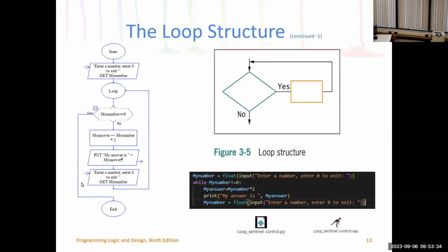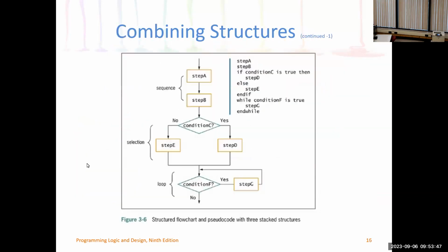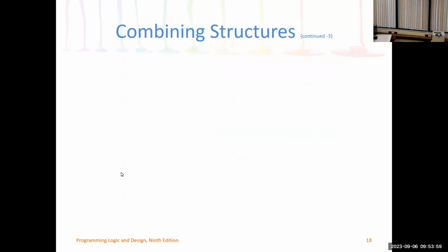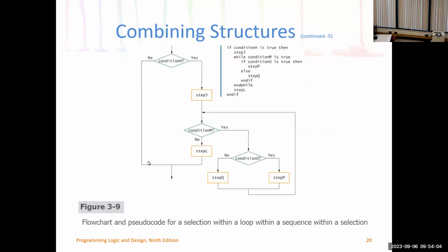And you see, in my slide, I have everything for you. I have the code for Raptor, and I have the code for Python here. You can look into that for your reference. And you have the combination of the structures. Every program is a combination of the three structures. You can see you have sequence and selection and the loop, and you can nest them together. You can put them inside each other here.